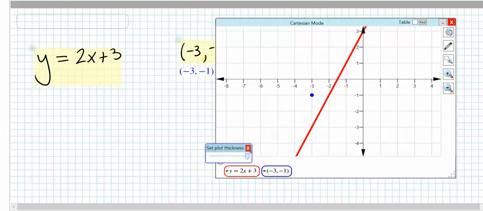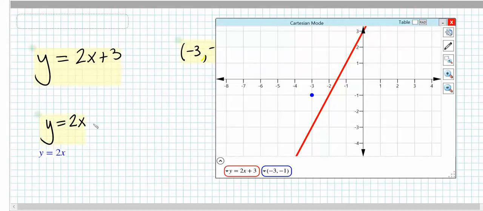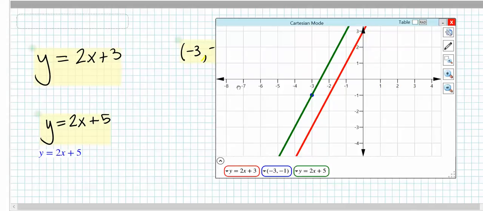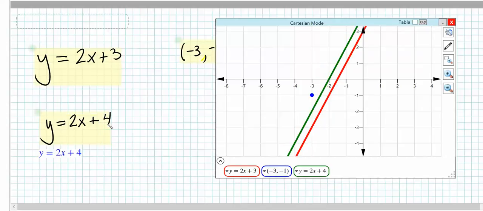Okay, so Will, what'd you come up with, dude? Well, I know it's wrong because I did minus 3 plus 3. Oh, okay. So it should be y equals 2x what? Plus 5. Okay, this is what you guys came up with. 2x plus 5, let's see. Yep, that looks pretty darn good to me, right? Even if I just change this to 2x plus 4, notice that that's not going to work, even though it is still parallel, because it doesn't go through the point as well. Okay, so far so good.